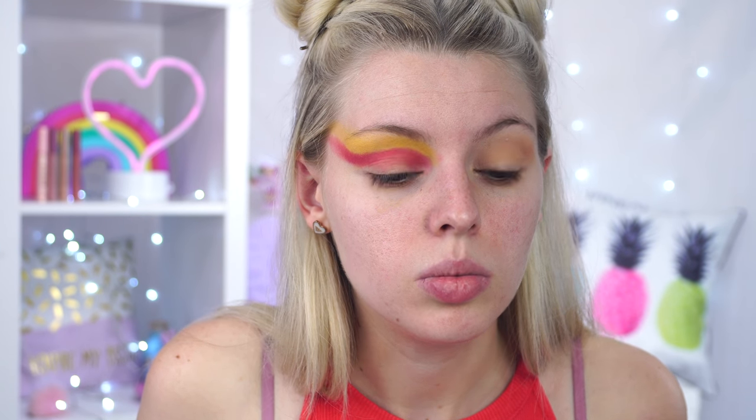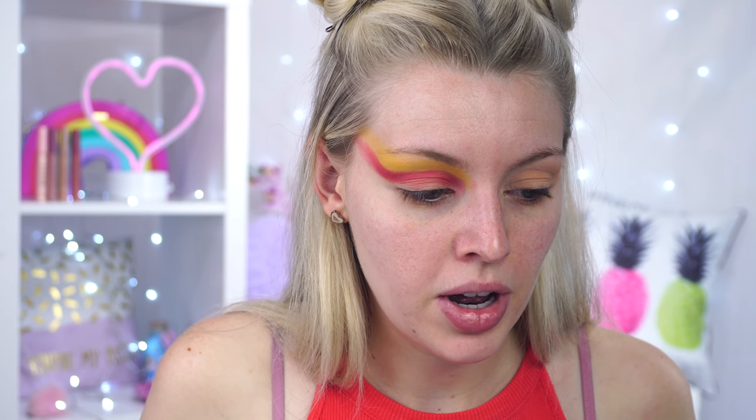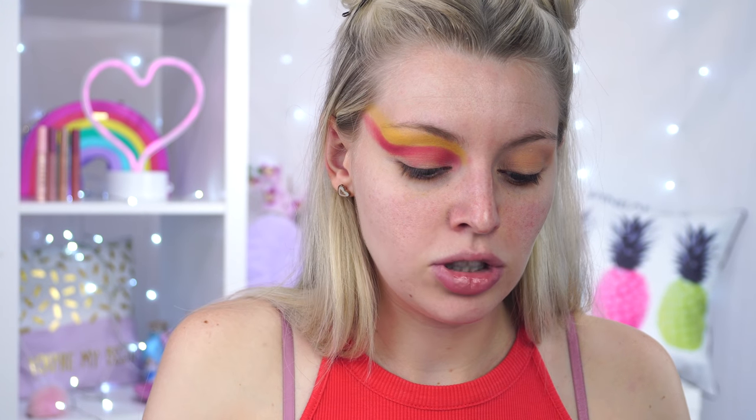Okay, so what I'm planning on doing is, for this part, I think I'm gonna cut the crease just under the red. I don't know if this is gonna work because I totally forgot how to do this, but I'm just gonna take some concealer. I really need to get the white jumbo pencil from NYX because I've seen my friend on YouTube use it, Siobhan Makeup Is, and she highly recommends it for cutting creases and everything because it doesn't budge, and that is what I need right now, and I don't have that right now, so I'm gonna have to deal with this with the concealer.